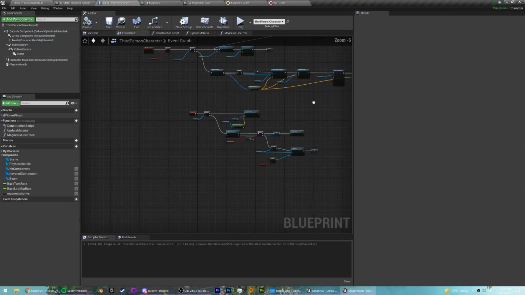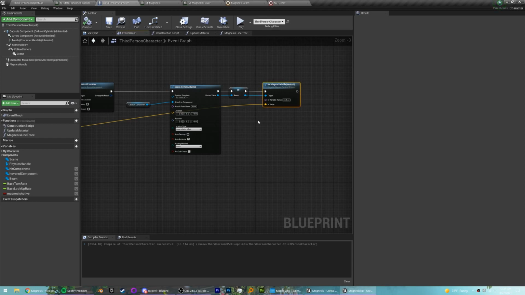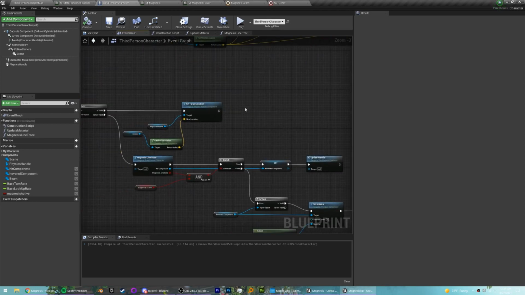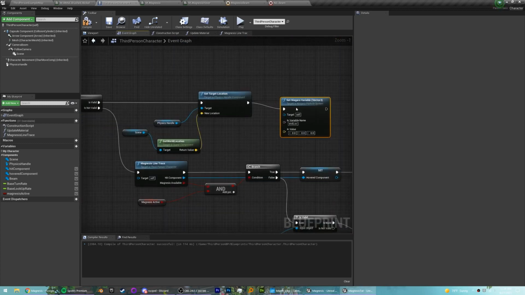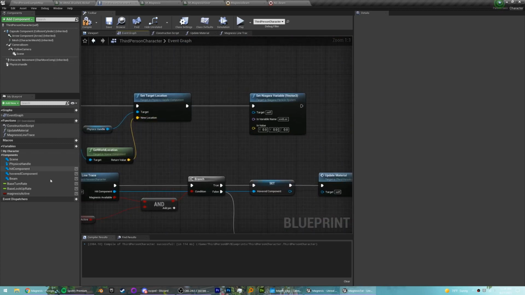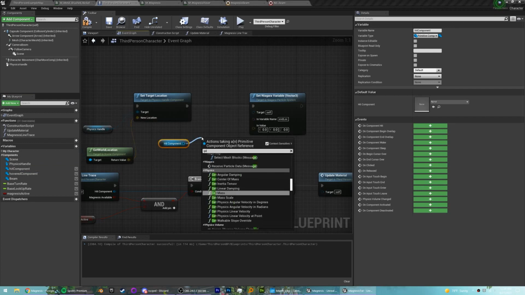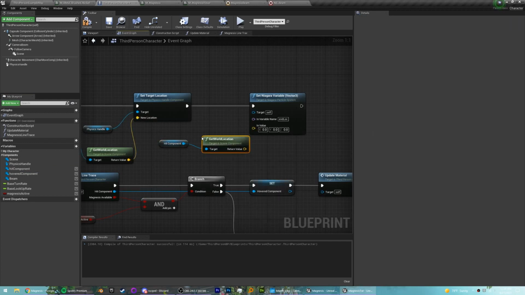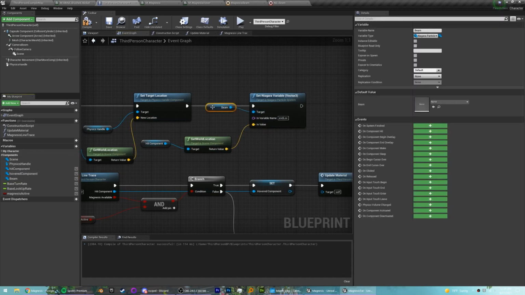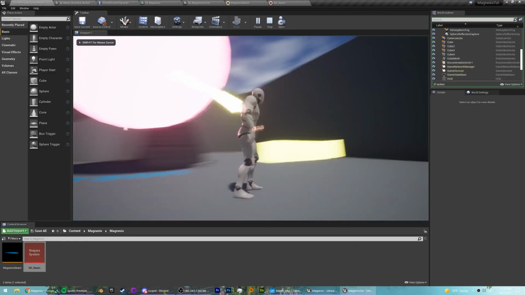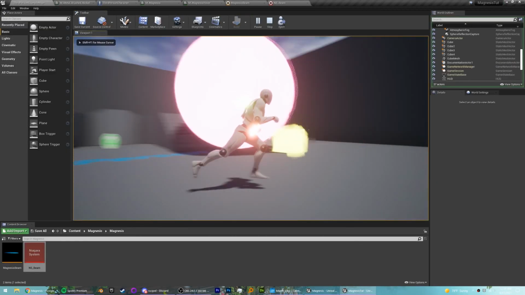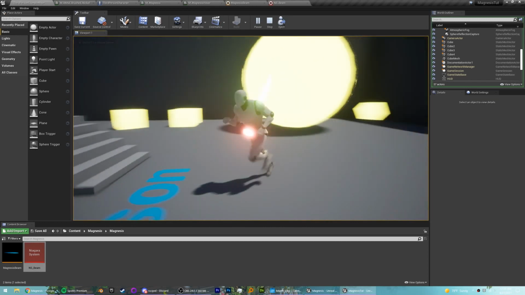And we just want to copy this set Niagara variable and paste it on the tick after physics handle set target location. The target is going to be our hit component get world location because we want it to update to our object's location. And then the target is our beam variable. Okay, now when we hit play, we pick something up and the beam follows it. That looks great. Drop it again, but the beam is still there.